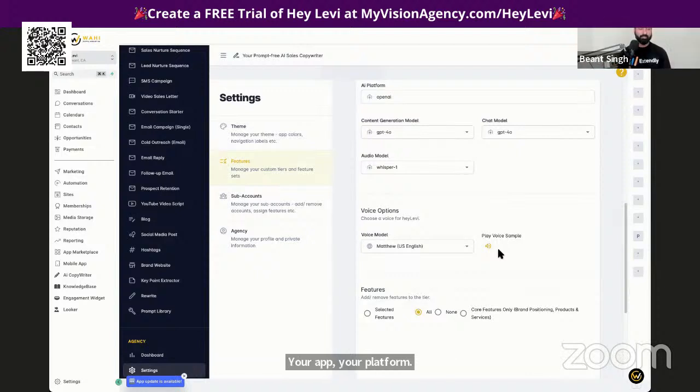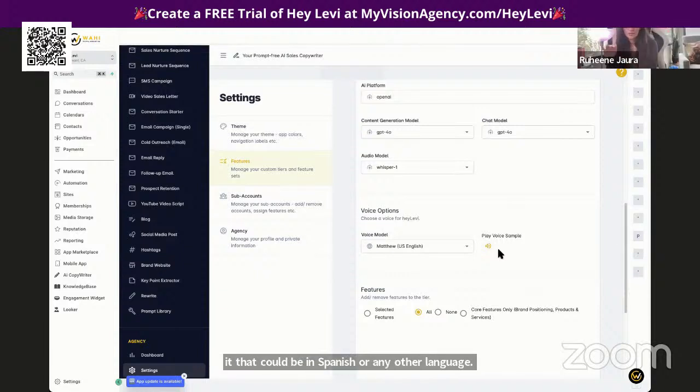Yeah, so let me help you understand that. The content that the app outputs, that you ask it to write, for example an email or lead nurture sequence, it can write in the language that you choose. The app itself doesn't translate, at least yet, to different languages. So the menus and headings all still stay in English, at least for the time being. But the content that it outputs could be in Spanish or any other language. And the content that you input too, so whenever you're inputting anything like your brand guide, that can be in Spanish.